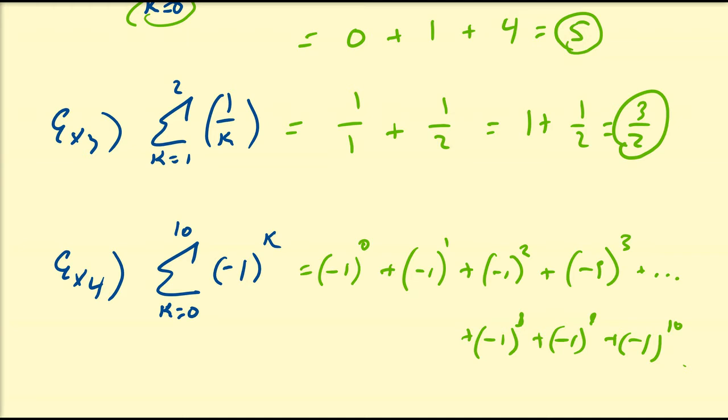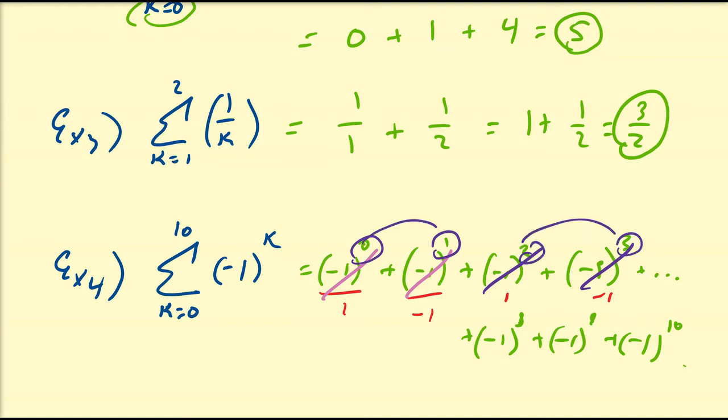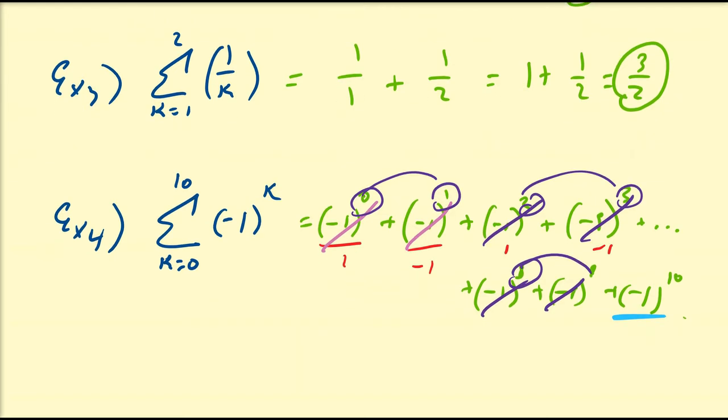So as we know, negative 1 to an even power is going to be 1, and negative 1 to an odd power is going to be negative 1. So 1 plus negative 1 are going to cancel into 0. So the same thing is going to apply here. So 2 and 3 is going to be 1 and negative 1. So those two terms are going to cancel. Notice we're starting with an even and then an odd. Even, then an odd. So 8 and 9 and all the numbers in between are also going to cancel out with each other. And then we're going to just be left with this last term. So the sum just reduces to negative 1 to the power of 10, which is equal to 1.